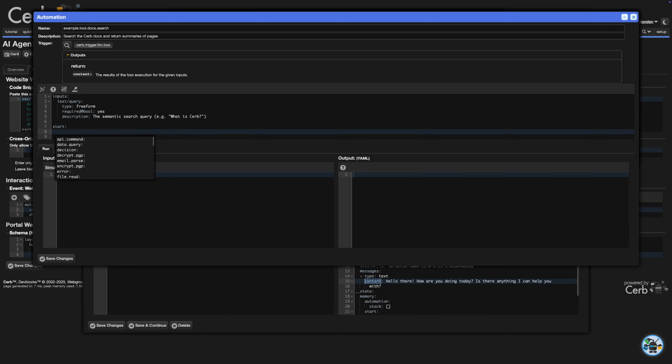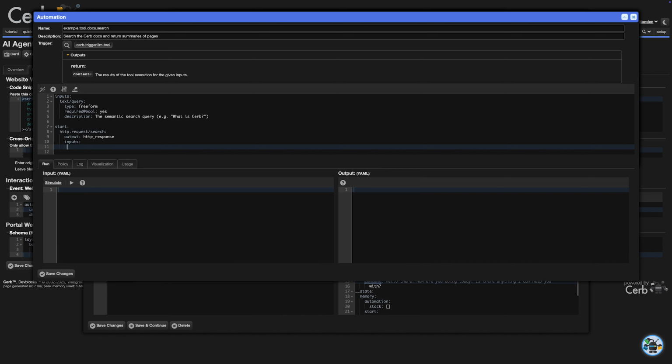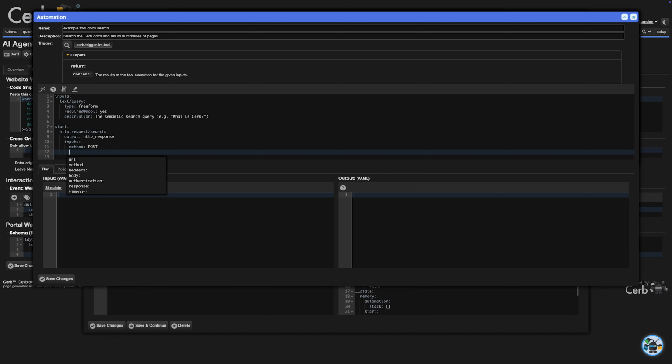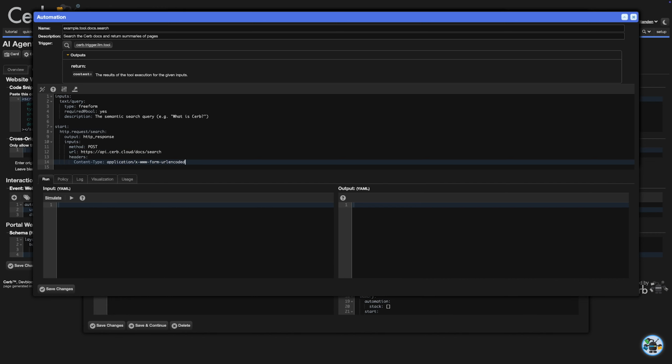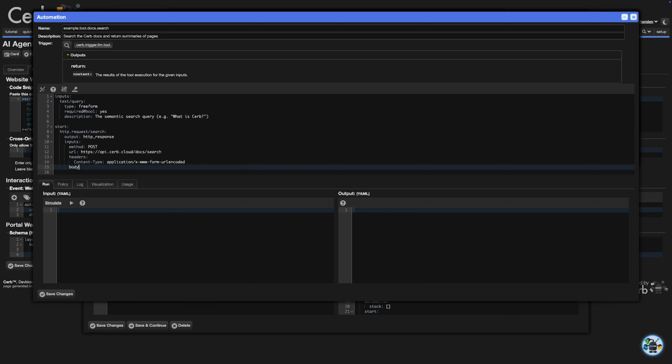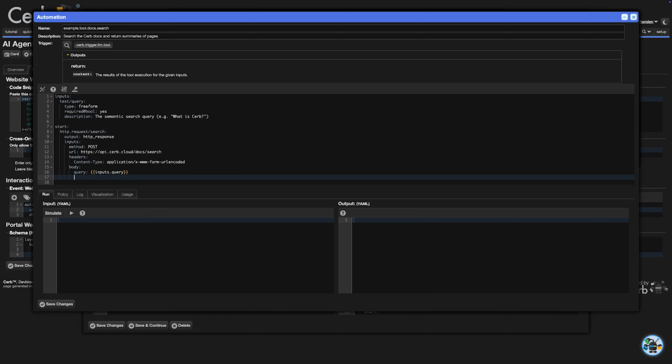We provide a public API endpoint to search the Cerb website and documentation. We're going to access that with the http.request command. We'll store the response output in the http_response placeholder. For the request inputs, this is a post request to our public endpoint, and we're going to set the content type header to form URL encoded. The body is actually easy to set, since Cerb will automatically encode a dictionary for us in the right format based on the header. We include the query using the inputs placeholder, and a limit, let's say 10 results.